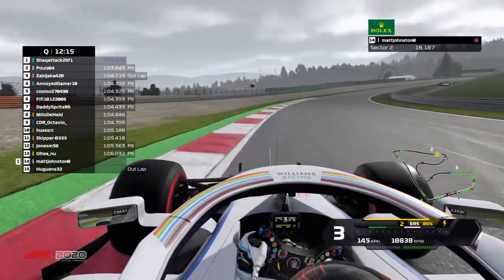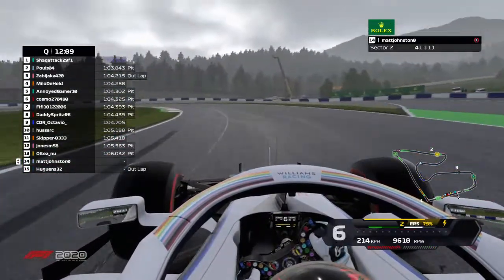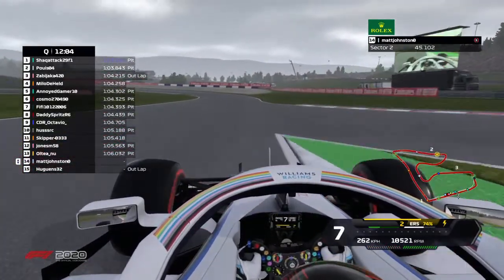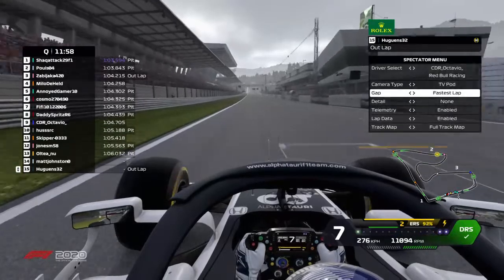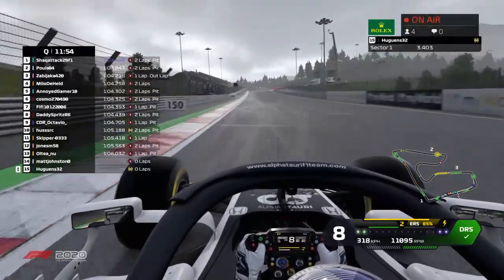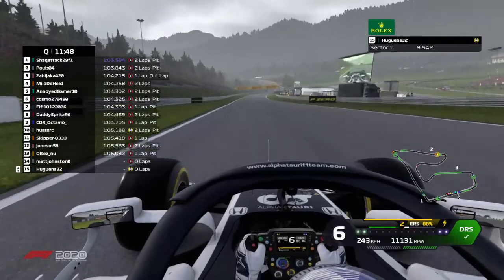Matt Johnson, another driver on a flying lap, one of 2 drivers yet to set a time, as he goes into this middle sector. He's already in the middle sector. Runs a little bit wide, and that's going to cost him. He's invalidated this current attempt. It looks to be a decent lap as things stood. Hugen on a, just about to start his first lap of the session. Set of medium tyres, trying something different. Actually, Huss on the mediums as well.